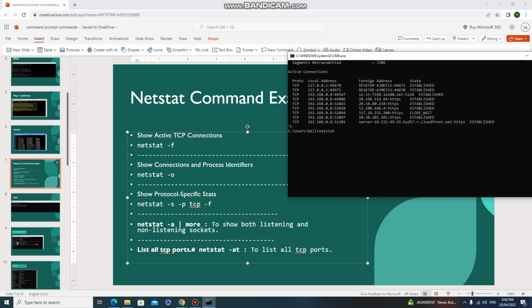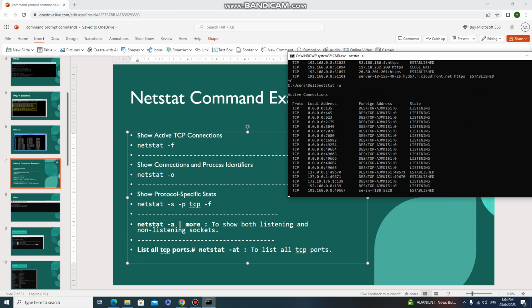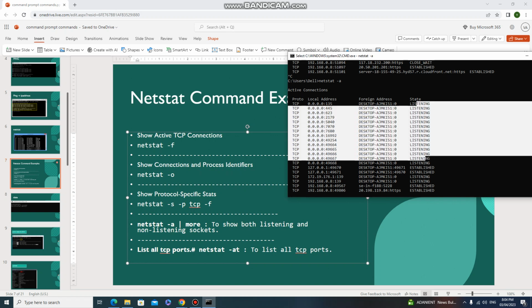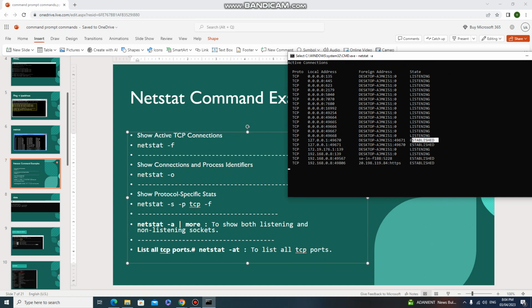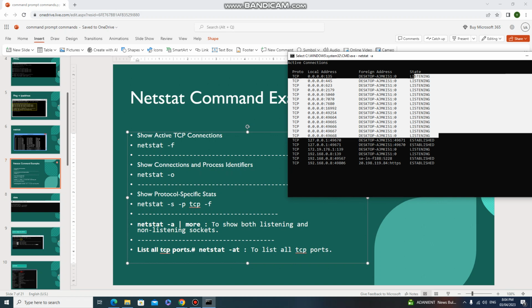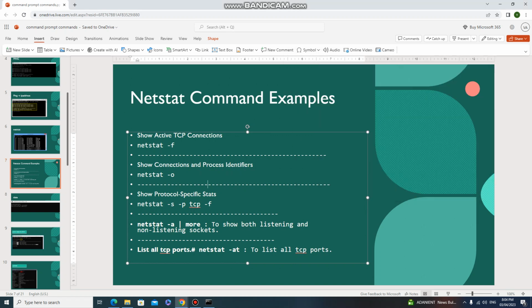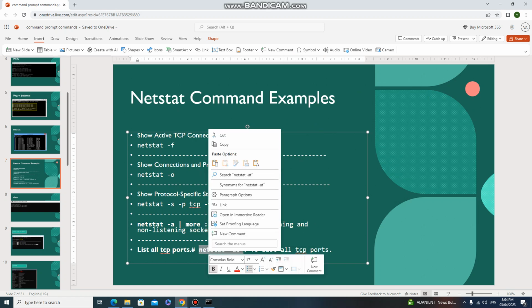Let me show you the other command, netstat space -a. This command will give you listening and non-listening sockets. See, this is the listening, this is the established one. These are all the listening ports, and these connections are established successfully. To list all TCP ports, netstat space -at.